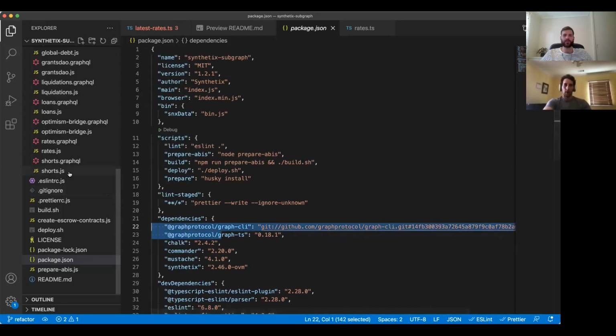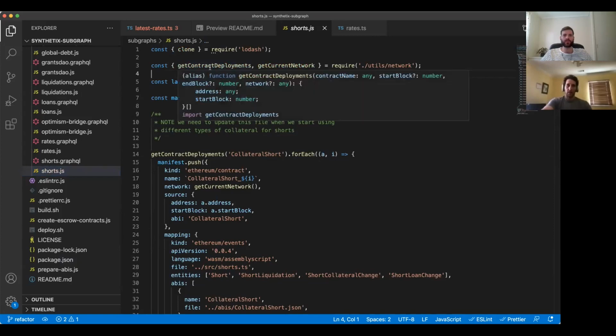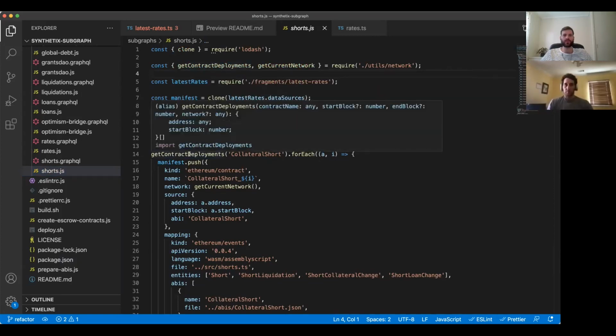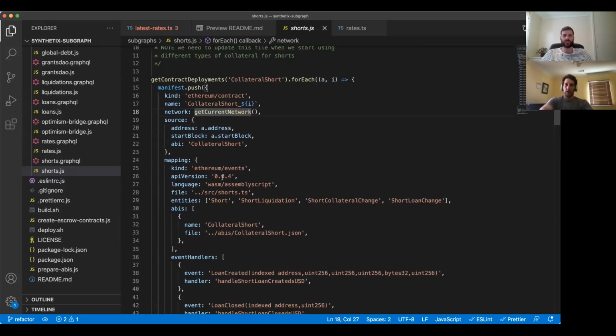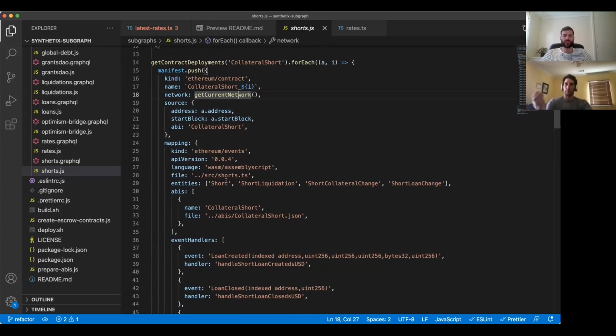In Synthetix, when we build our smart contracts, we create a versions file. For each of the 4 networks that we support, which are Optimism, Mainnet, Kovan, and Optimism Kovan, it has a list of contracts with the name of the contract, the address of the contract, and the time it was deployed. What we do is map over those files. You can see here, getContractDeployments is a utility function which reads from those version files and maps over anything with this name in the contract for that network. And it creates the YAML file, but in our case it's JavaScript.